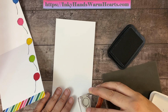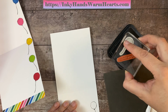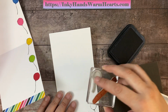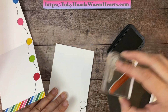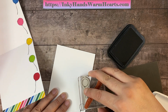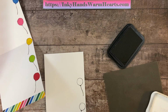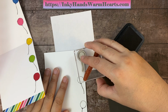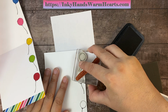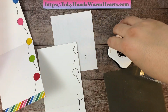And I'm just doing the balloon like it's flying up the card. Let's get this one right here. And then a 4th one. One more. And I'm gonna grab a scrap piece. I keep scrap paper on my table just in case I go off the edge like I did there. Let's go this way. All right, so now the balloon is flying off of our card, right?